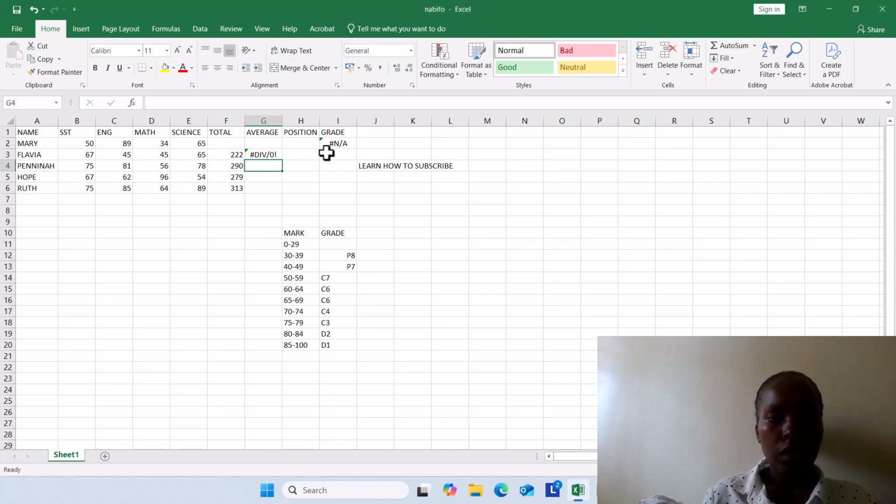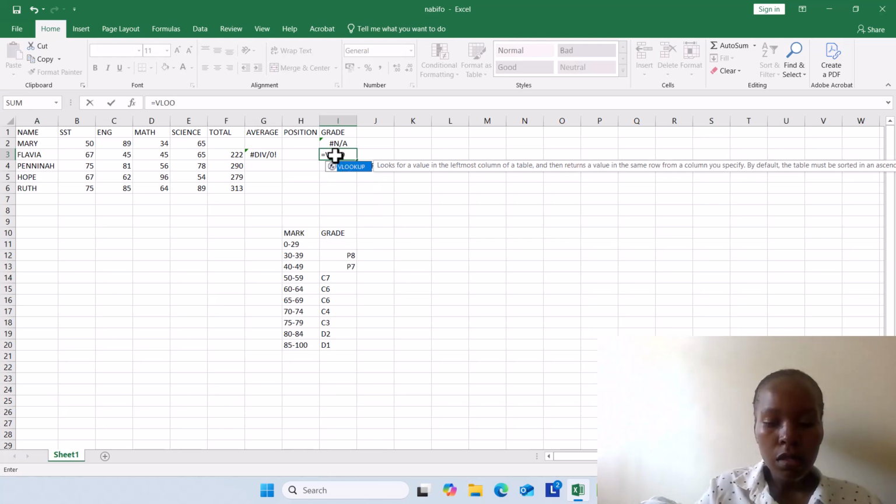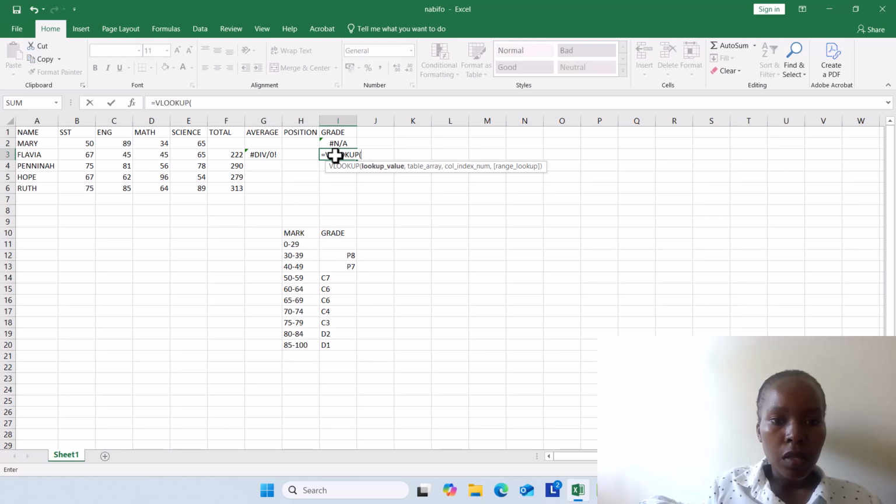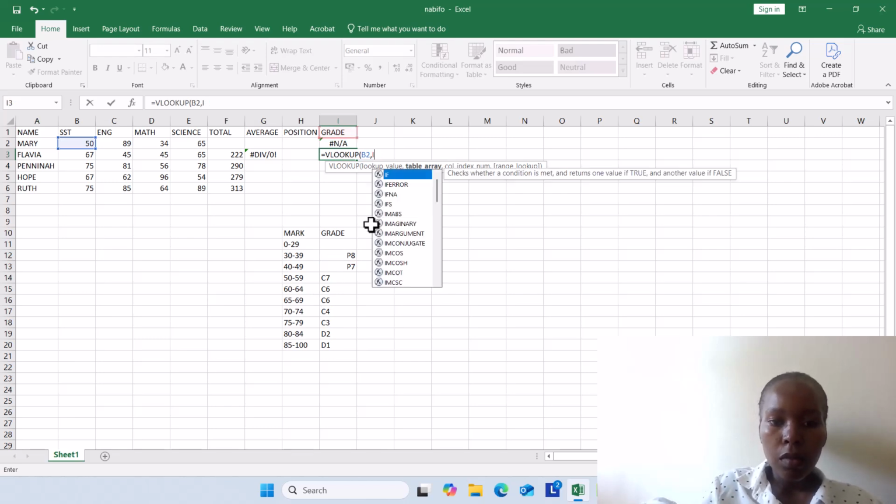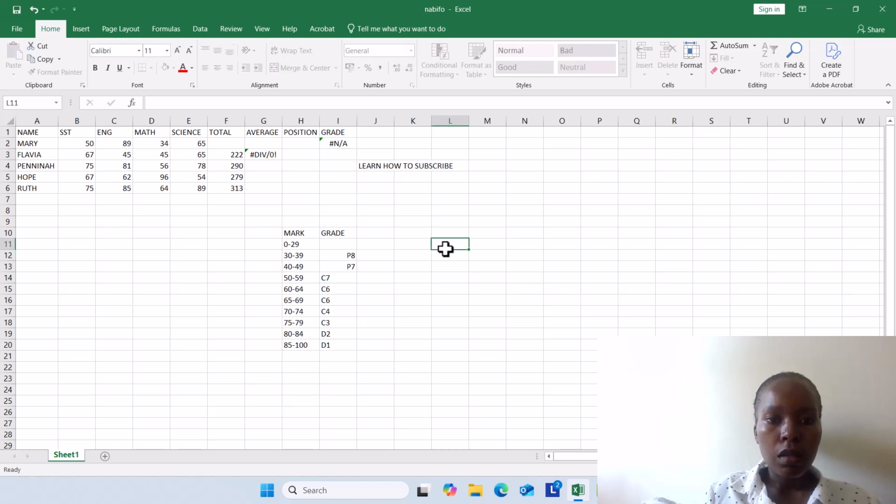You can still get more errors. There are very many different errors you can get. Let's say you're working with this and then that. Before we work with that, I'm going to be using this.